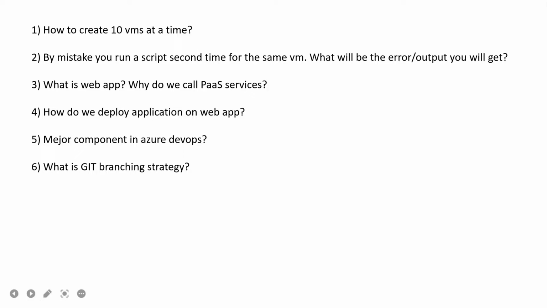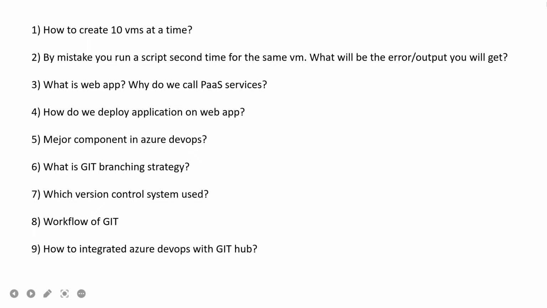Next question, which version control system do you use? Basically this question is asking about your project, which version control system you are using. Okay, so in my case I am using GitHub and Azure Repos. You can say as per your use. Okay, next question, workflow of Git. As we already discussed, this is the same as the question: what is the Git branching strategy?